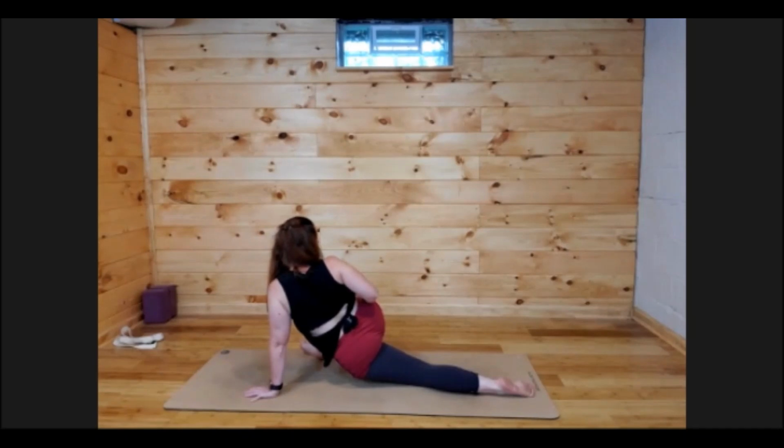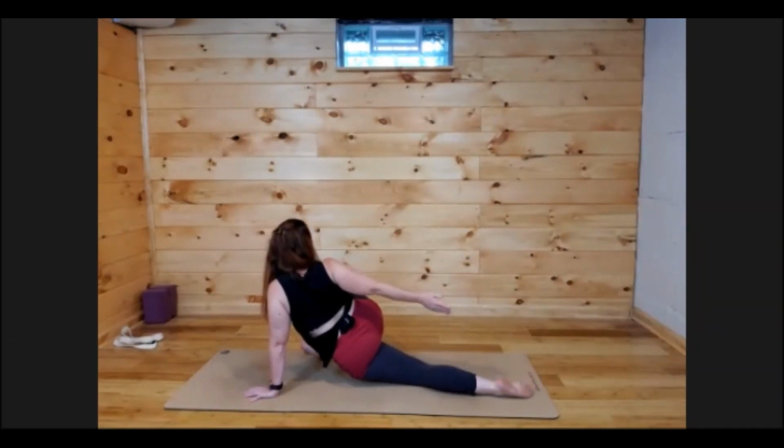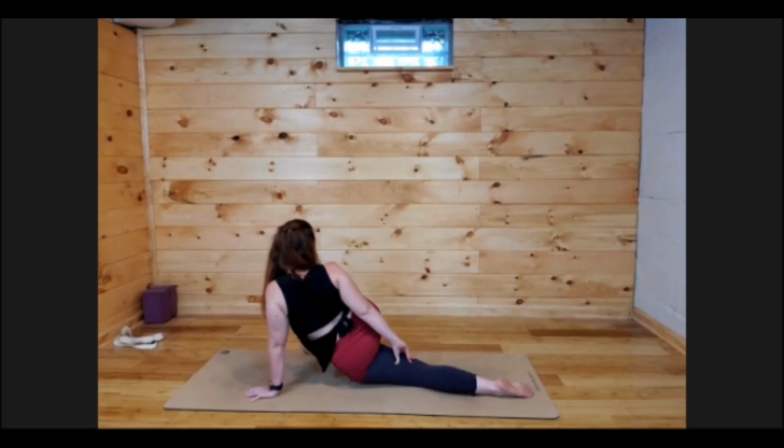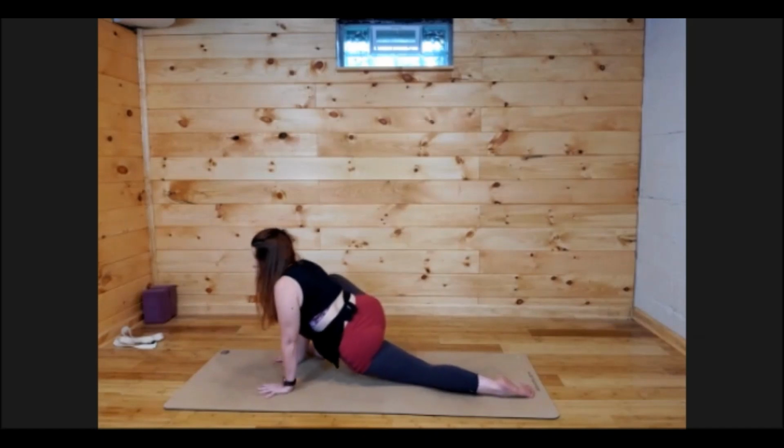If you came down onto the forearm on the other side, you might do it on this side as well. Whatever feels right. You can always bend that back knee too and open up that back quad if you know that pose. Good. Now we're going to take advantage of these nice stretchy hips here. So bring both hands underneath the shoulders.